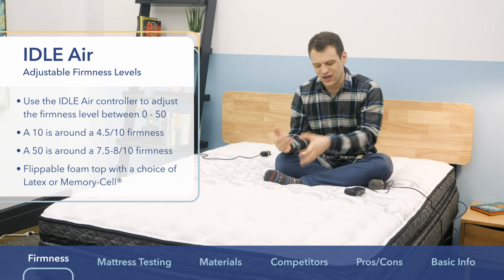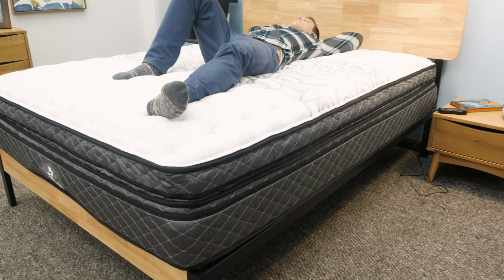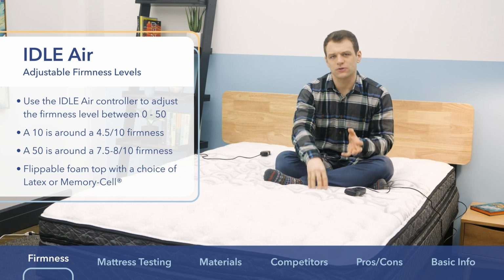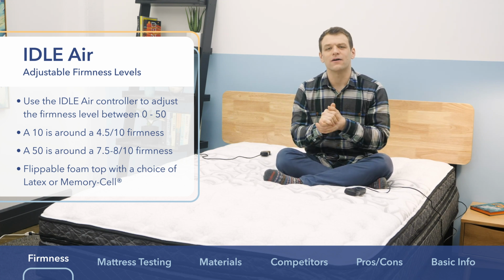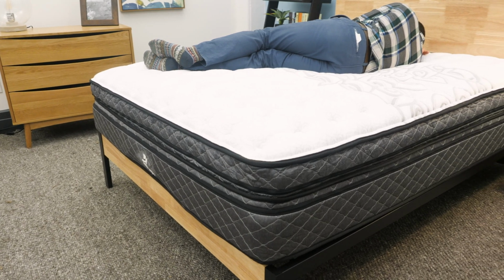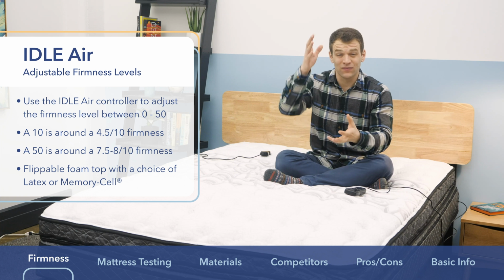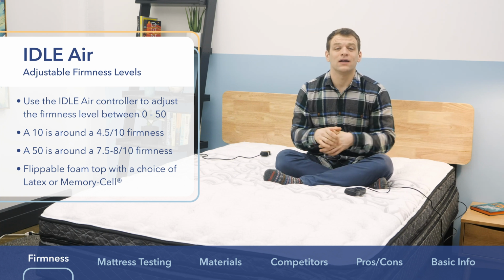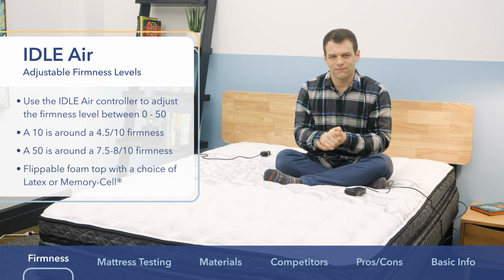In terms of positionality, if you're a back sleeper, you're pretty good no matter what. You might want to stay right in the medium area, like a 30 fill, which is going to give you that like 6.5 out of 10 range, right in that combo sleeping area. If you're a strict side sleeper, you're probably going to want to go a little bit softer. I don't know if you're going to want to go all the way down to 10 because you do sink in pretty far at that point, but you will probably want to stay towards the softer side of the fill here on the Idle Air.